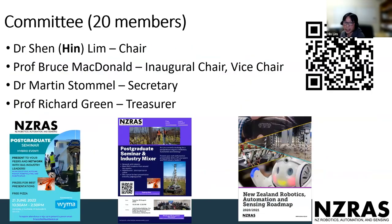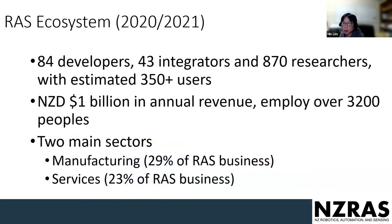We have 20 members. Our intention is to foster collaboration between industry — which identifies real problems — and academia, which works to find research solutions. One of the things we've pushed quite a lot is a postgraduate seminar, where postgraduate and undergraduate students engage with industry partners. The industry partners state what they want to see and also give prizes to presentation winners.